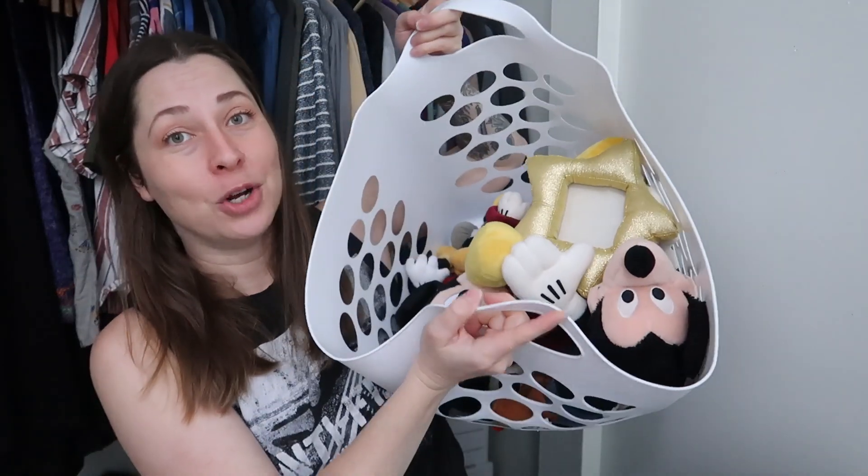I also have a giant bucket of plush. I don't usually sell plush, but I will if it's worth it — and all of this was free. My friend Donna, who has been on the channel during style try-ons, had her mom getting rid of stuff. Because I tell my friends and family what I do, they give me free stuff to resell. She had all these Mickey Mouse items from when she went to Disney World in the Y2K era, around the year 2000, so almost all of these are Millennia Mickeys, and a lot of them still have their tags attached.